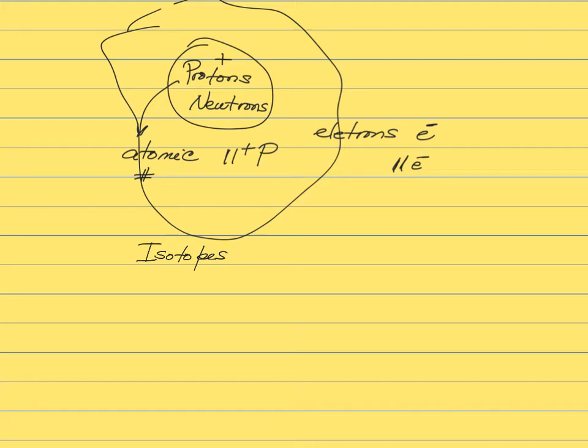Isotopes are, okay, so an isotope is an atom of the same element, but it has a different number of neutrons. Can that be possible? Remember that the number of protons is the atomic number, and the atomic number is the social security number of the element. You change the number of protons, you have a new element. Isotopes are atoms of the same element. So what do they have in common? They have the same number of protons. Do they have the same number of neutrons?